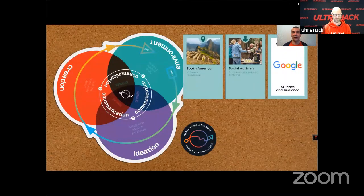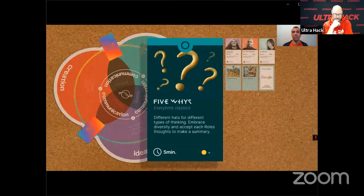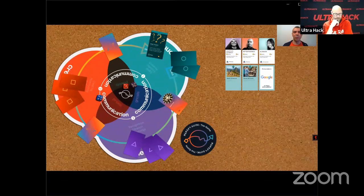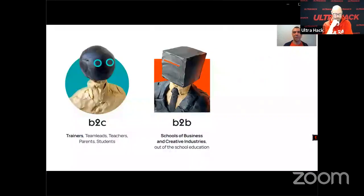The game consists of 4 phases and self-reflection. We randomly choose our place, our audience, and the problem or problems that we will solve with our game project. We can Google it or just draw it from the deck. Then we have method cards that are played by each player's role on each proper phase. That's the gameplay process. The team that helps each other the most gets the most points. Also, timing is one of the score parameters. We go through each phase from first to third, and each new iteration consumes our resources, so we have to mind that.